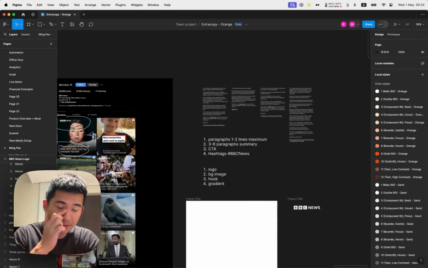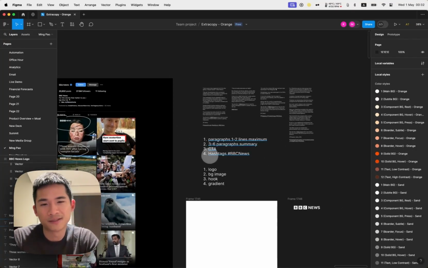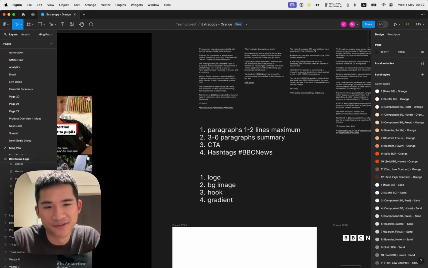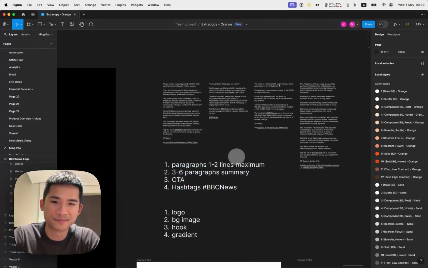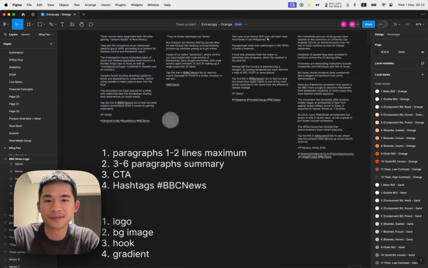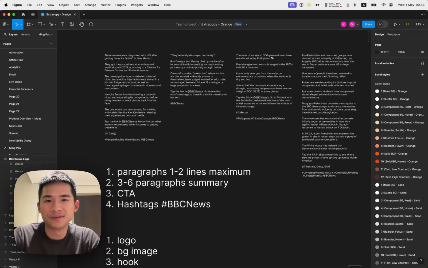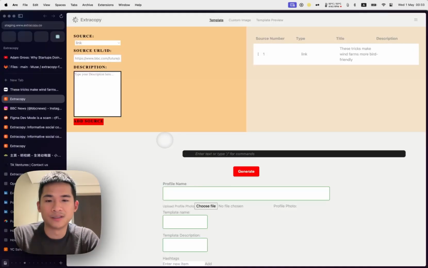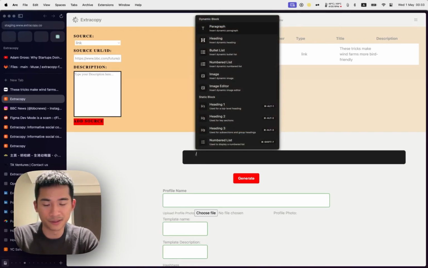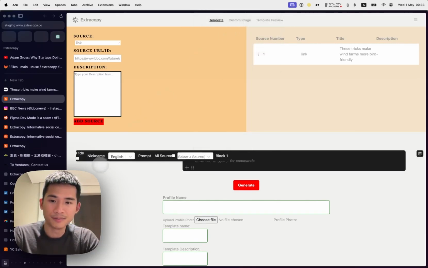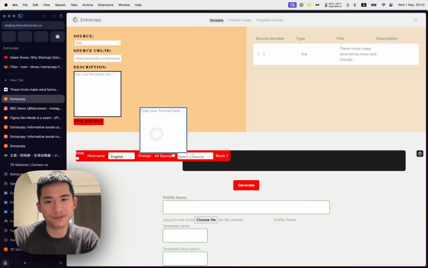So, do you guys want to do the copywriting first or image? Who am I kidding? I'm the one making decisions. Let's go with the copywriting first. Okay. So we want to extract the summary and write it this way. The best way is to provide a sample for the prompt as well. Usually it will be a very complicated prompt, which we will provide tutorials and templates for you guys to do. But right now, I'm just going to write a really simple prompt.